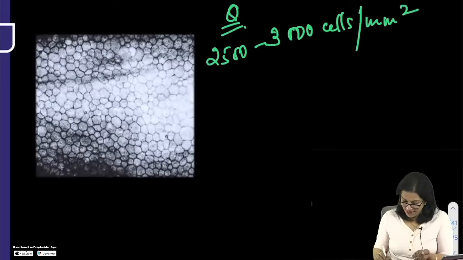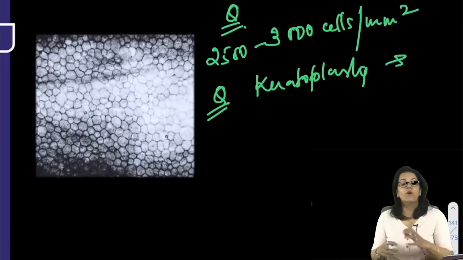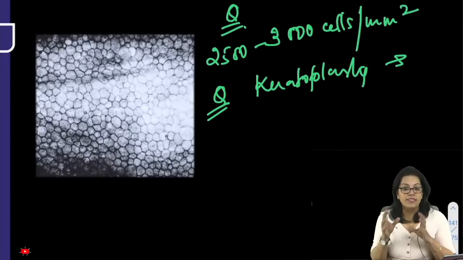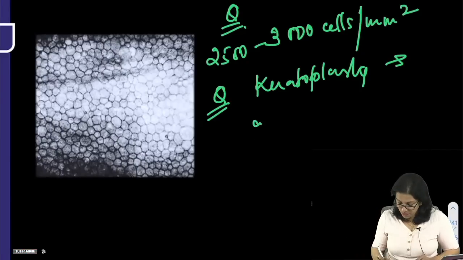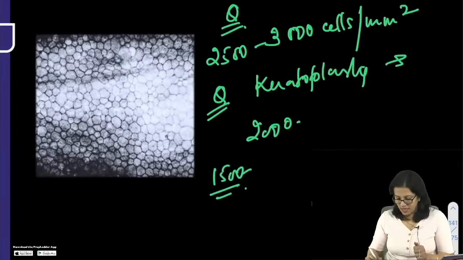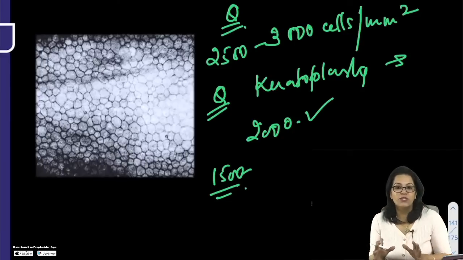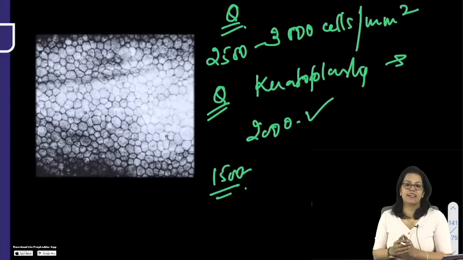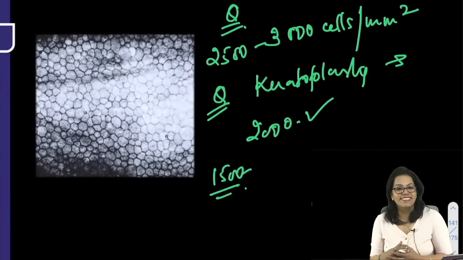Then they will ask you about keratoplasty, for corneal graft, what should be the minimum number of endothelial cells in the graft that I will say, yes, this can be used as a graft. You should preferably answer 2000, but we can also answer 1500 if 2000 is not in the option. If both are in the option, I will answer 2000. At least this much of the endothelial cells should be there for me to take it as a graft. You shouldn't be using a graft where the endothelial cells have been damaged too much.